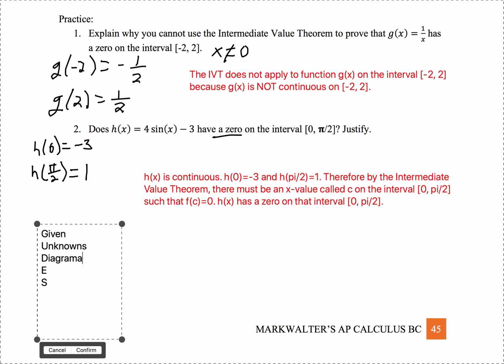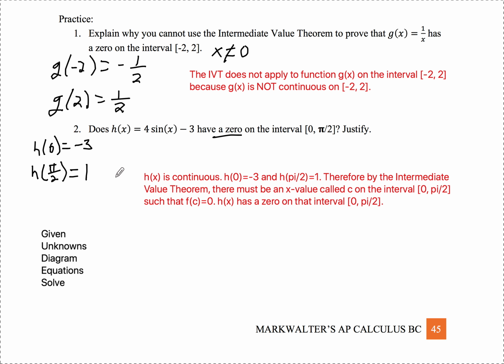Then we can make a diagram. In these intermediate value theorem questions, actually making a diagram can be kind of useful, as we'll see in a second. Then we write out any equations that we might need. In this case, we do not need equations, and then you solve, all right? Now, this sort of structure is not always generally applicable to every situation, but think of them as almost like tools, right? If you get to a situation, maybe there's not a ton of givens that you have to list out. In this case, we have an equation and an interval. There's not really unknowns, but a diagram could be useful, right?